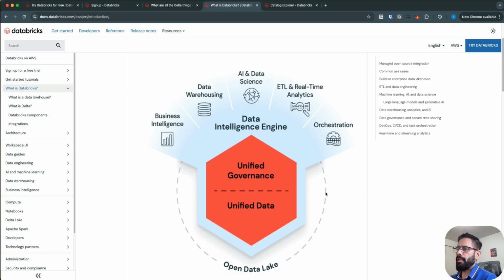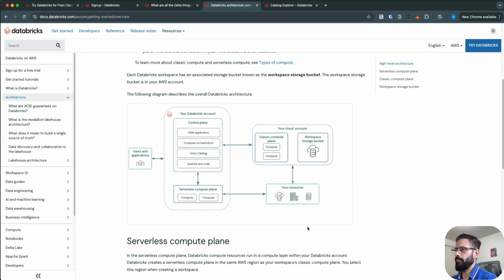So let's talk about the architecture of Databricks. This is the high-level architecture of Databricks. At a high level, it consists of two main components. One is the control plane, and the other is whatever you deploy in your own cloud, which is your compute plane or classic compute plane.